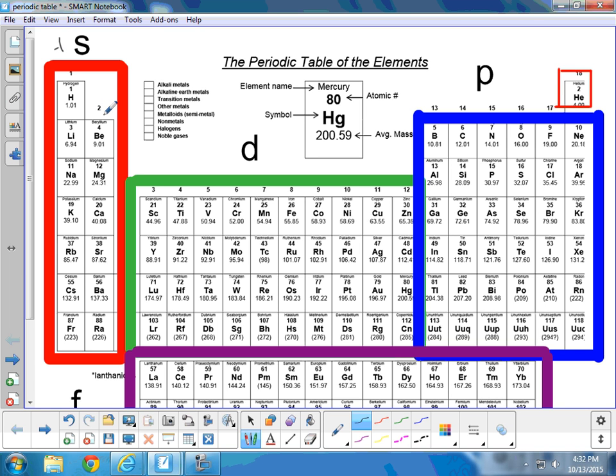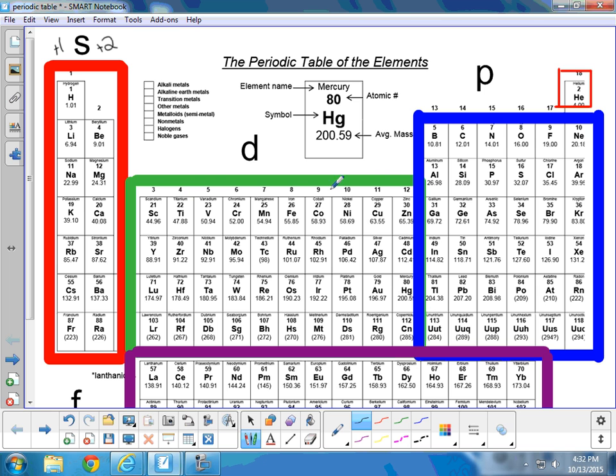In group 2, we have to ask ourselves the same thing. They have 2 valence electrons. Can I give away 2 electrons, and then I'll have 8 electrons on my second energy level? Or should I try to gain 6 more? That's going to take too much work. So we're going to give away 2 electrons. I'm sorry, that should be a positive charge. If we give away electrons, we have a positive charge. So here we should have a positive 2.